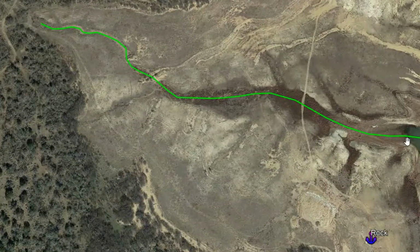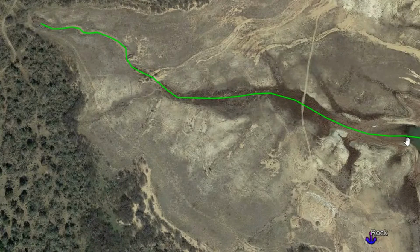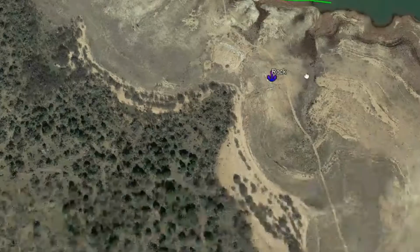It's hard to say whether they're going to relate to these creek channels in this lake or not. You can go look and see. I mean, obviously a creek channel is a creek channel, and they're always going to be related to them. But in the lakes, at least around here in my area in Dallas, a lot of these creek channels are washed out completely, so they don't really exist anymore. But luckily on this image, you can tell there's still something there. So hopefully they'll still relate to them.